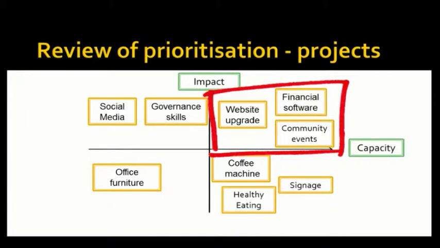John, let's take this a bit further and actually develop some linkages from our projects to the DRD outcomes. Sure, Andrew. Yep, thank you. So now that we know what the DRD outcomes are, let's look at how you can link and prioritise your projects in relation to the outcomes. So for this exercise, we're going to go back to using the 3 key projects, the high impact, high capacity projects that we came up with in the previous exercise on the prioritisation grid. So we're going to use website upgrade, financial software, and community events.